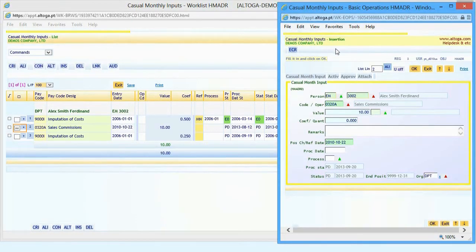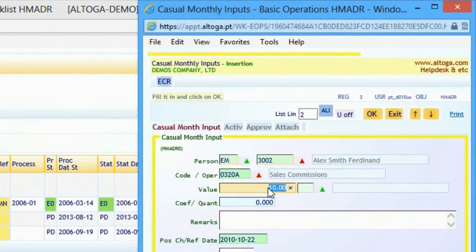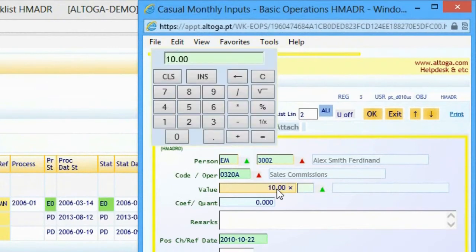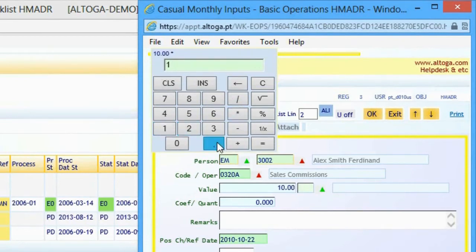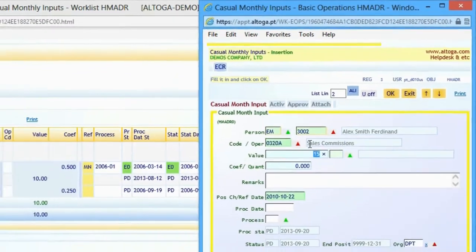We are at the insertion panel of monthly inputs of human resources. We wish to insert a value that is 50% higher than the 10 shown in here. Let's type the lowercase c in this field, just as we do to prompt the calendar application, and a calculator appears displaying the amount 10 from the field. As we wish the amount to be 50% higher, we multiply it by 1.5, and we get 15. Then we click on the insertion button, and the amount 15 is captured in that field.